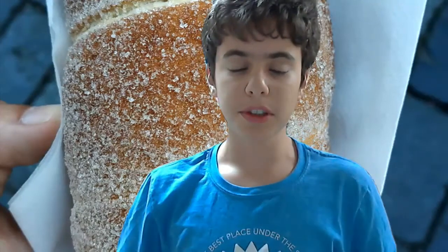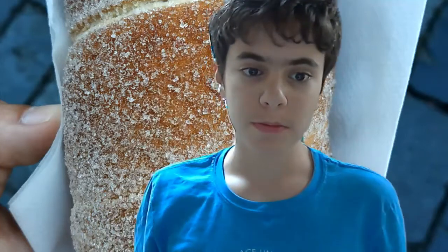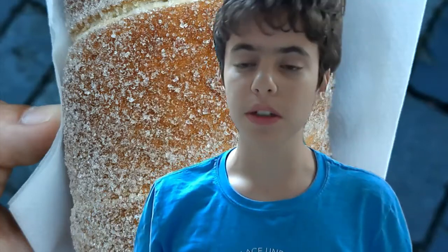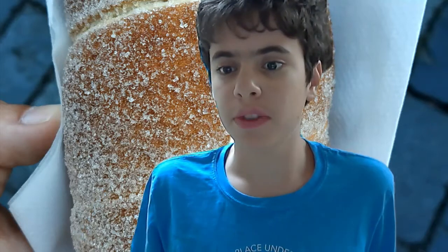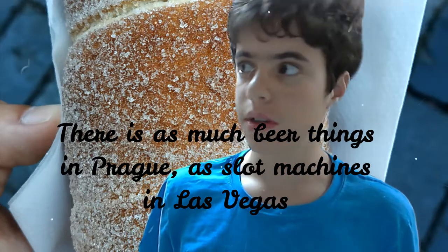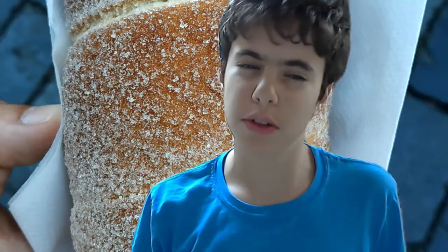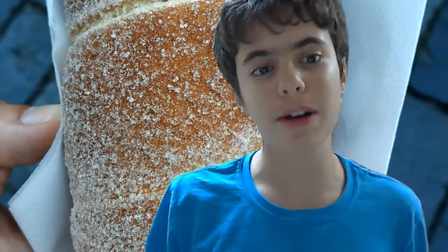Okay, so let's talk about the food section now, briefly, because Prague is a foodie city and you need to know about the food and the beer, of course. I'll first talk about the beer because I can't drink beer, so all I know is that there's beer everywhere: beer halls, beer in every restaurant, beer bikes that go around town, even though you don't really bike. Okay, but let's go back to the food.